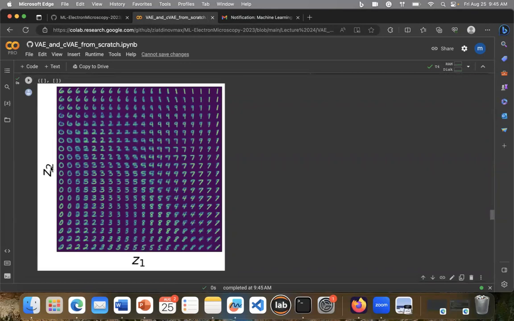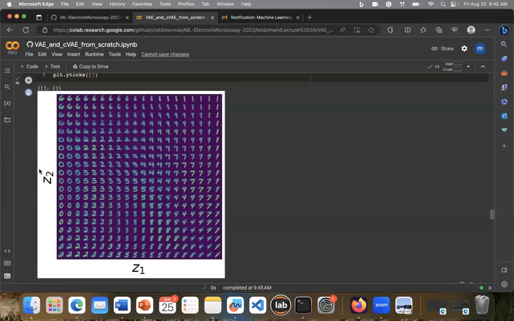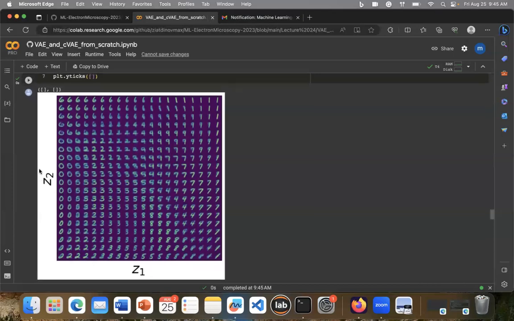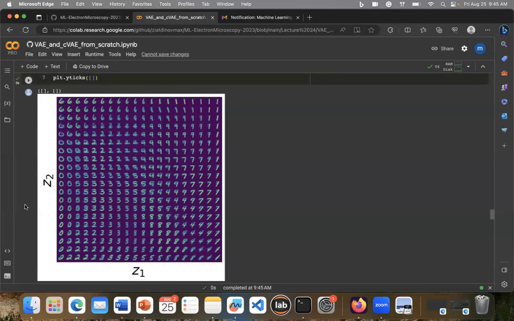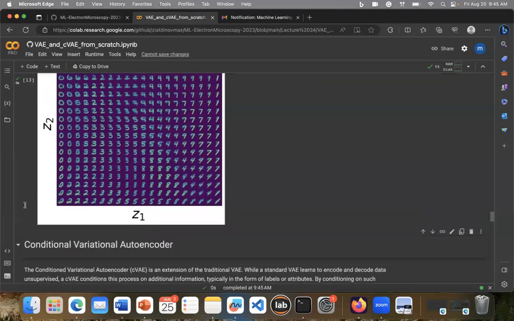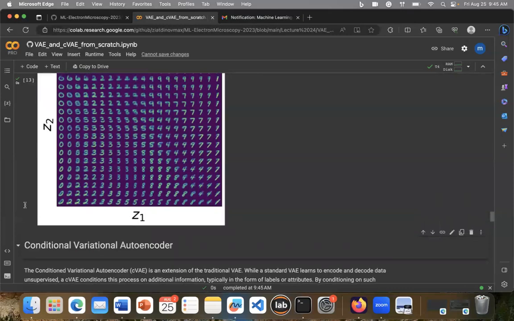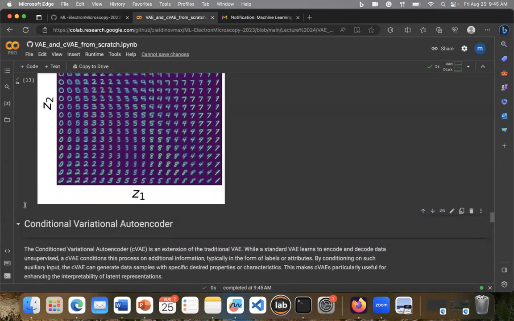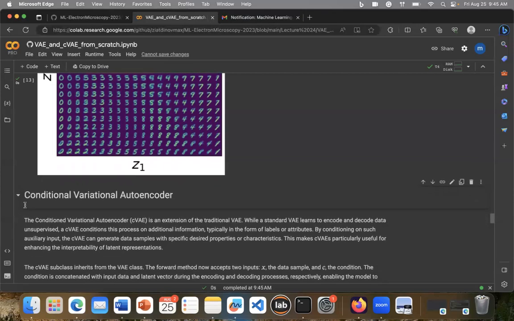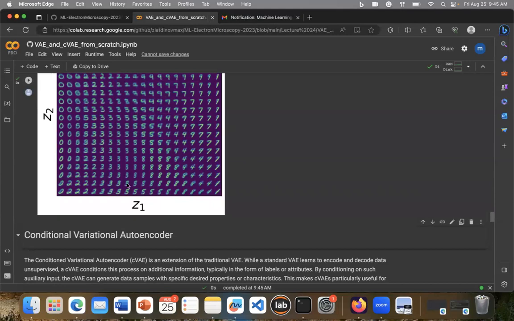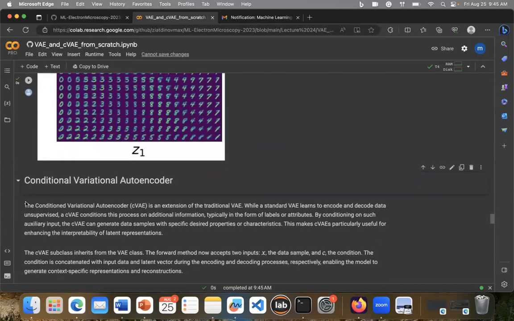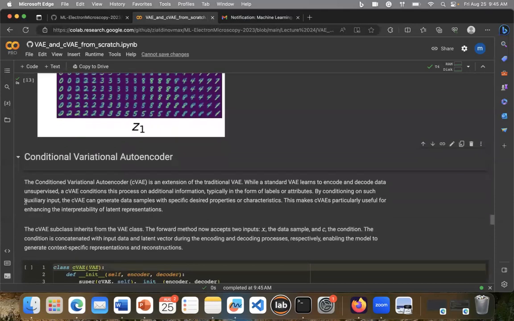You probably saw it many times, but this time we implemented everything from scratch, and we arrived at sort of the same result that you could get with the off-the-shelf model, but now we have full control over every single step, over every single function in the VAE. This is the latent space of our variational autoencoder. All right, so now we are going to see how we can get to more evolved VAE models using these basic classes and functions that we have just defined. I'll give you a few minutes to wrap up this VAE part, assuming that you're running it on your Colab instances, and then we will move to the conditional VAE.